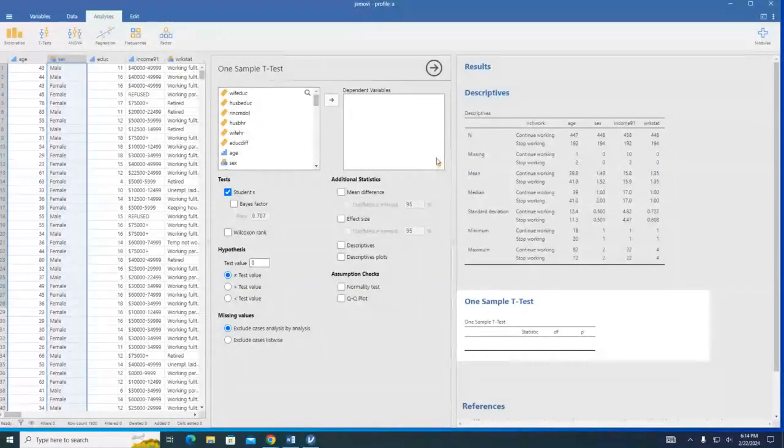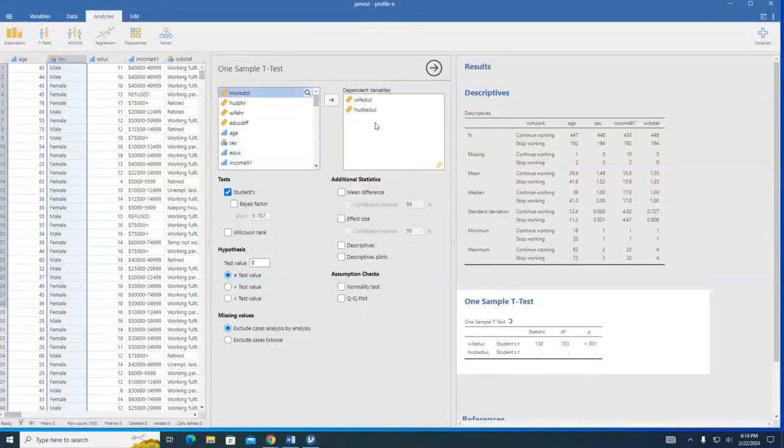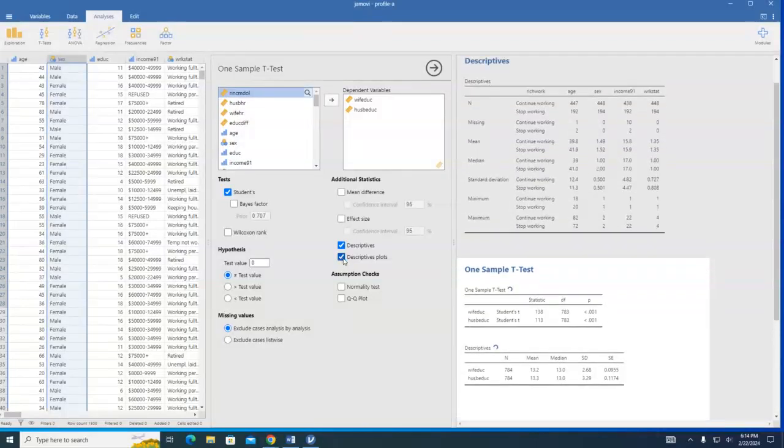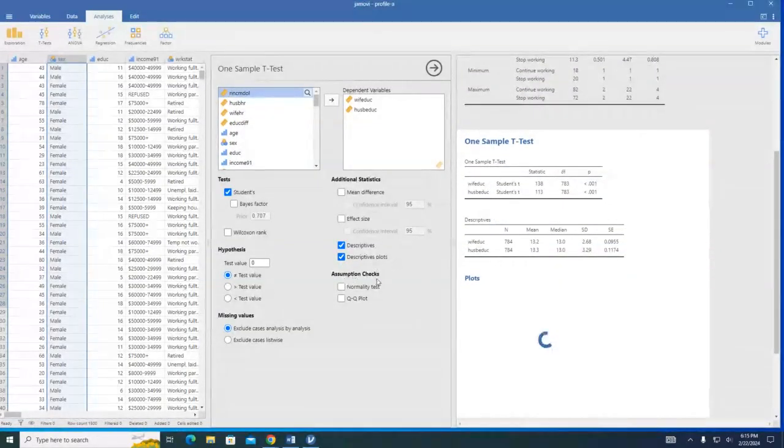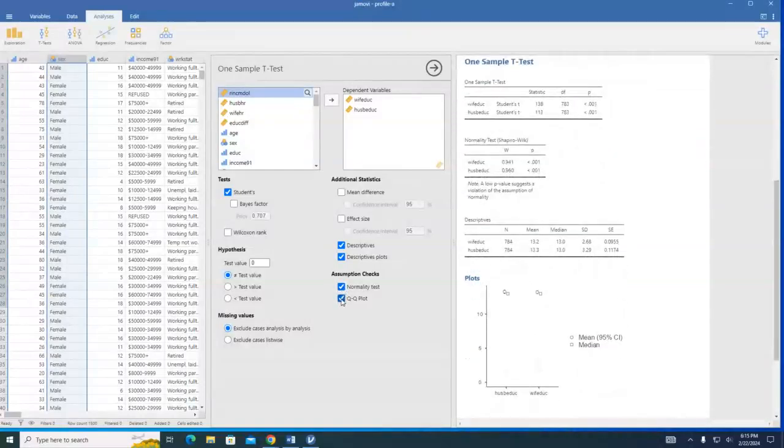So your one sample t-test would need an interval or ratio level. And let's say we want to end up selecting wife education and husband education. So here we do end up having the one sample t-test, and we can also end up saying that we want to use Bayesian factor if you're familiar with it, or Wilcoxon rank if you're familiar with it. Our mean score would have to have a 95% confidence interval, and that would also change for your ANOVA and your MANOVA or MANCOVA. And the effect is also your confidence interval as well. You can also end up having it be descriptive. You can show the plot for descriptive plot, and you can assume for normality if there is any normality, or have a QQ plot.